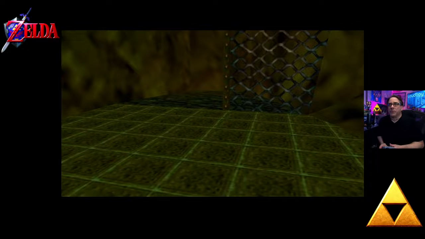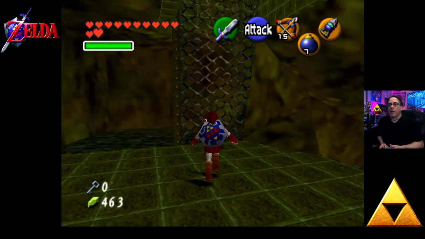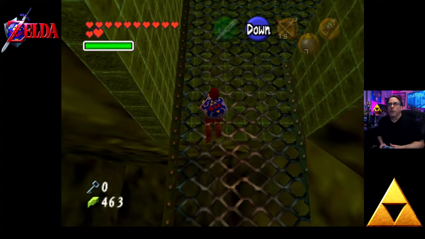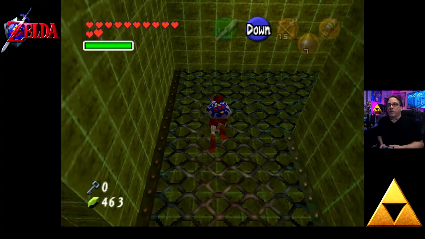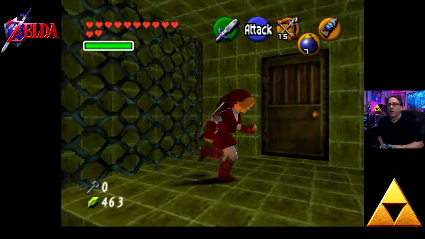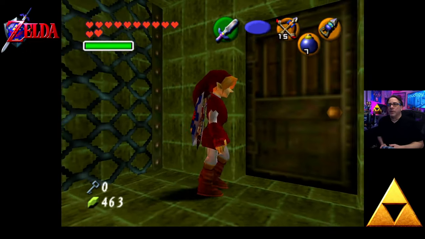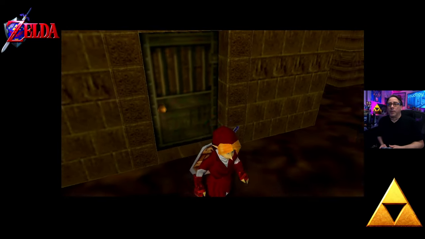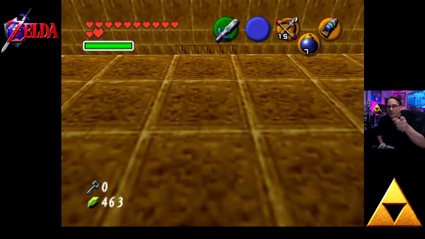Because a lot of times, I will use the hook shot, right? And I actually have to be quicker. With the time that a bomb takes to explode, as the fuse goes down, that gives you a little extra time to hook your way up. You make it up the grate before the flame comes back. And Bob's your uncle.